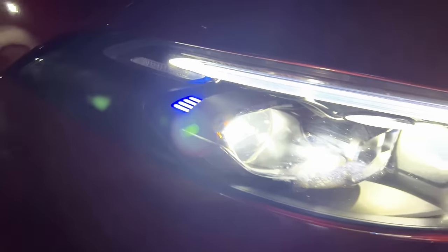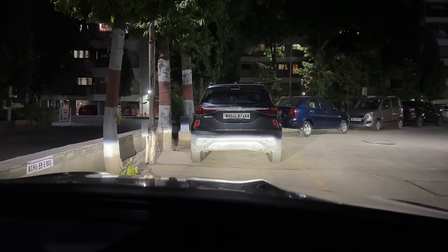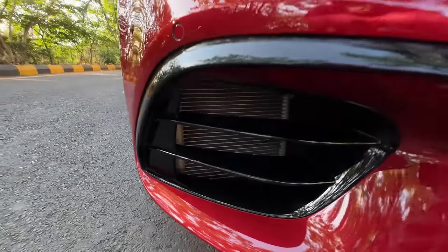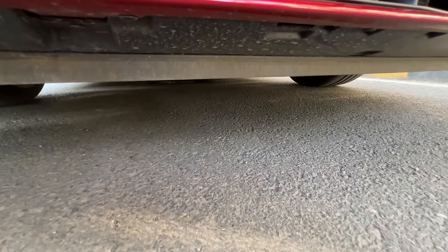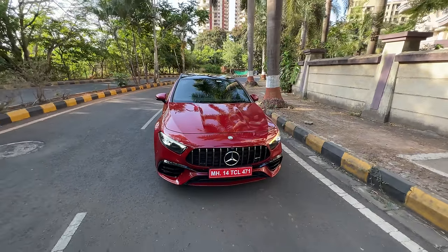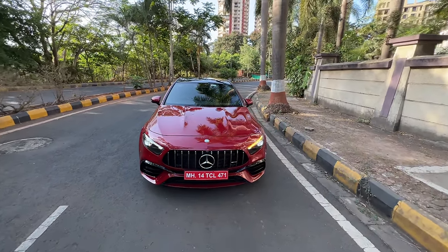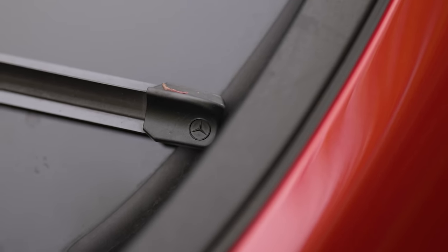The headlight design is similar to what it was before. Actually, the size is similar, but the internal elements have been changed. These are multi-beam LED lights and huge openings for the cooling of the engine, and the ground clearance is super low. So this thing actually touches a lot of places. You have to be super careful when actually driving this car. Now, the attention to detail is such that even the wipers have the Mercedes logo on it.